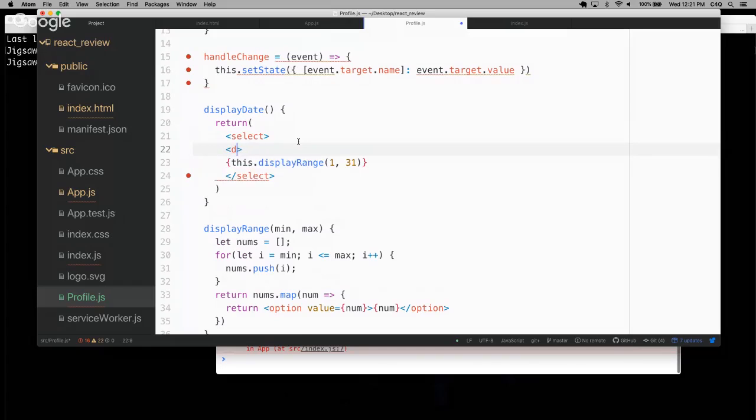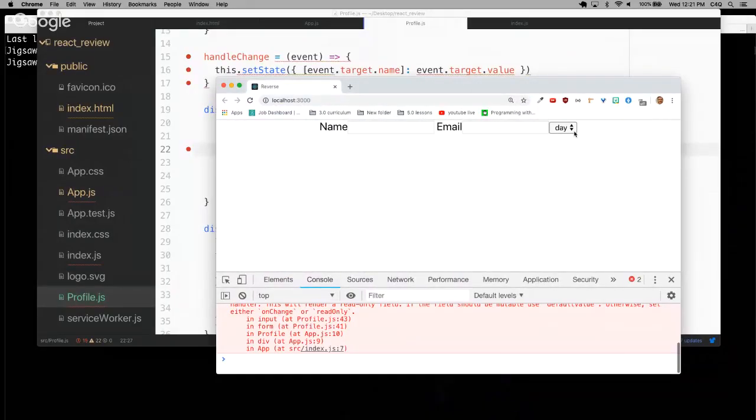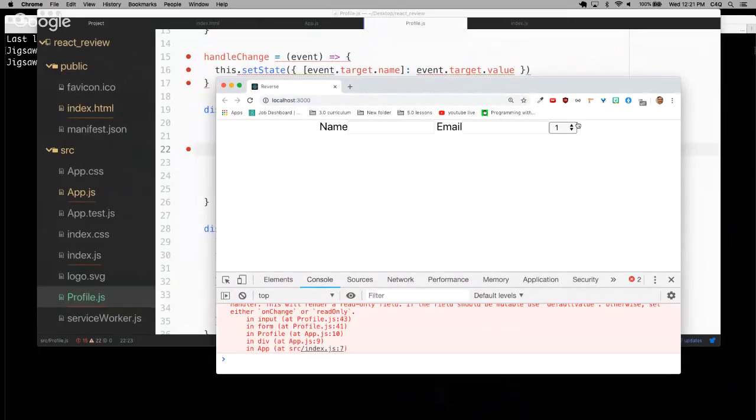Yeah, this would be inside the drop down. If I make this an option tag, now it says day. But I don't want people to choose the day. Maybe I'll make it disabled. Now it shows up there.